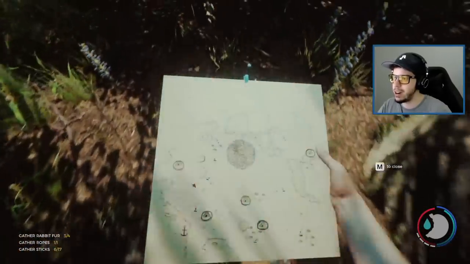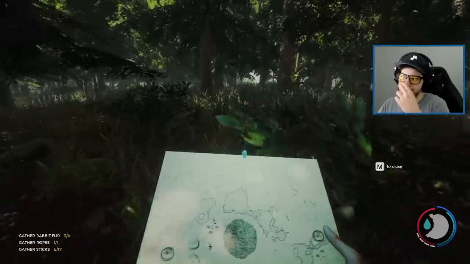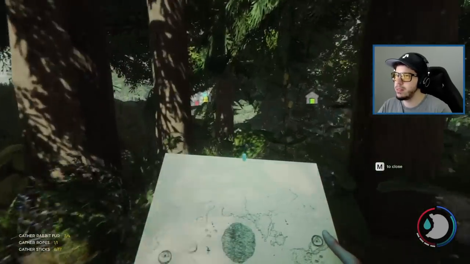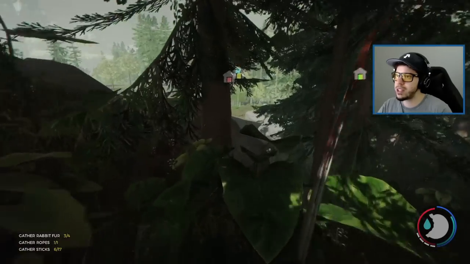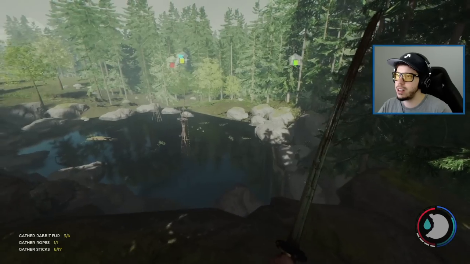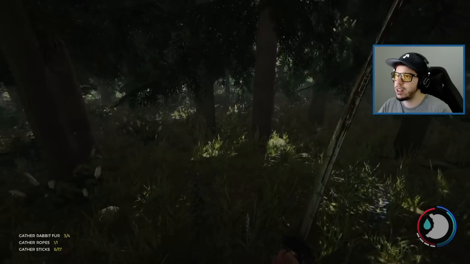Well, we need to complete our bed eventually, right? Yeah, we got the things in the corner there, right? So we only need one more rabbit fur. Isn't that for the bed? What does yours say? 3 out of 4? Yeah. Okay, so I think that's for the bed. So all we need is one more rabbit skin and some sticks.